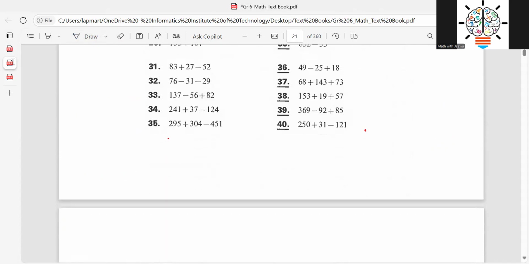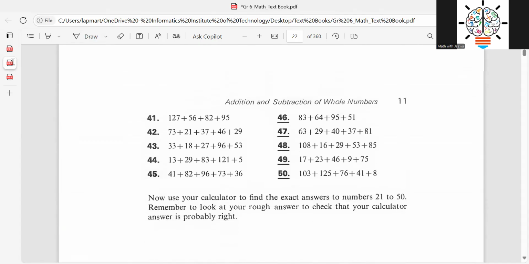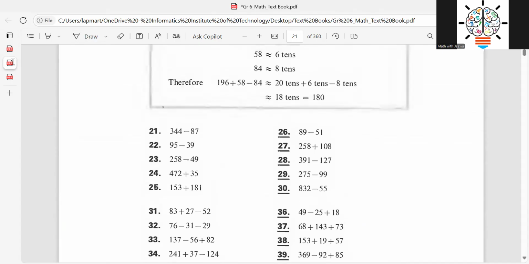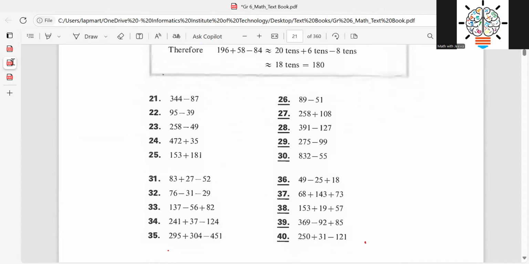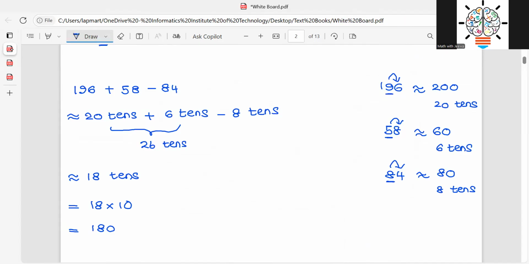The same way, if they have asked you to give only the tens place, then when you are doing the sums, this is how you want to do it. It should be a comprehensive answer like this. You get the approximate values on the right side and you transfer the final values 20 tens, 6 tens, 8 tens to the question, to your answer plan. Then you bring it down like this.